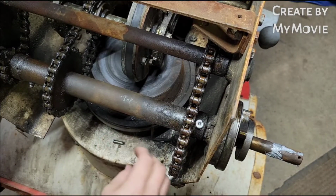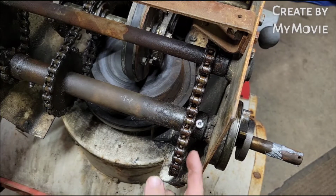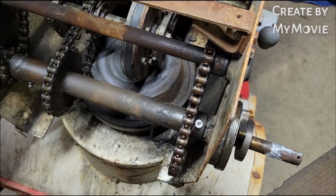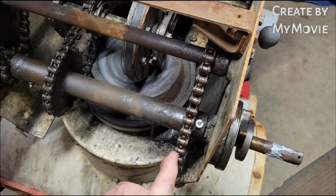Finally found, I could not find, let me get a rag here. I couldn't find the part where the bolt would have been sheared off, because it was sheared off on both sides. I got a light in there as much as I could, it's so tight against the sprocket here, and it's way down in there. So it took me a little while to figure out where the busted piece was so I could get something long and pound it through all the way out. And I'm sure there's a joke in there.